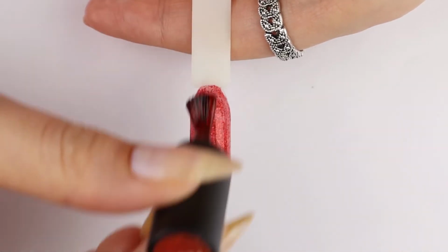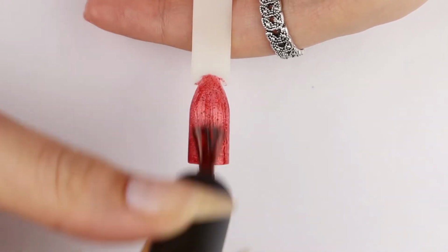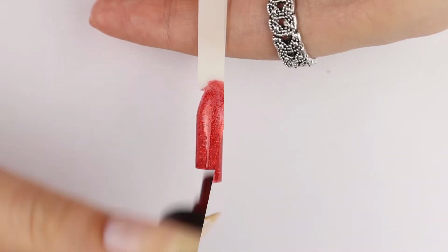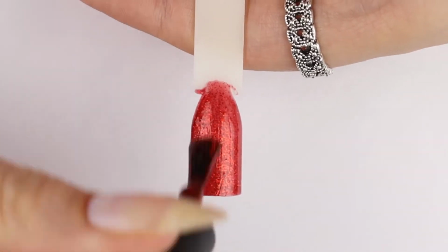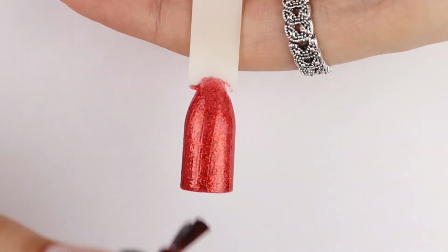And here is this beautiful, my favorite in the whole collection. I mean, it's just beautiful. Gold, I was going to say red glitter. It's a red base with red glitter in it, and it's just absolutely beautiful. And it's opaque in 2 coats.